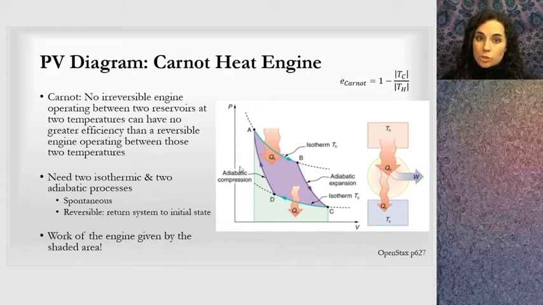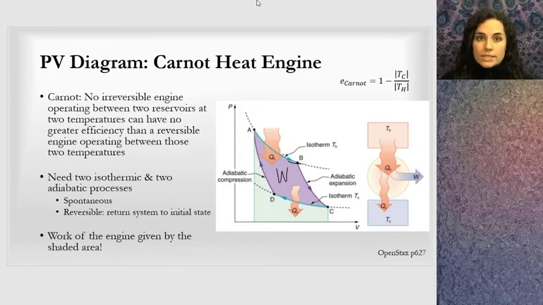When I map this onto a PV diagram, I end up with two isotherms. Notice that we start at point A. There's an isotherm, an adiabatic process, another isotherm, and an adiabatic process. What you know about the area under the curve here is that we want to maximize it. The shaded area here is what is going to be the work. And we're going to maximize that area under the curve by choosing the process that maximizes this area in order to get work out. This is what we know about PV diagrams, that they tell us the amount of work being done in a process simply by looking at the shaded region under the curves. So we see that it's maximized when it follows this process here.